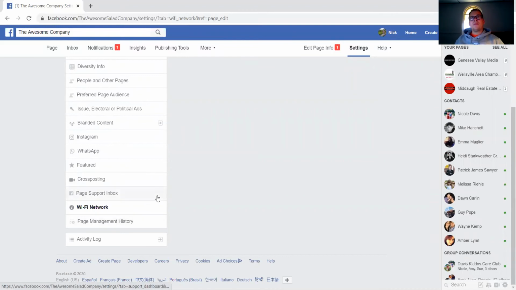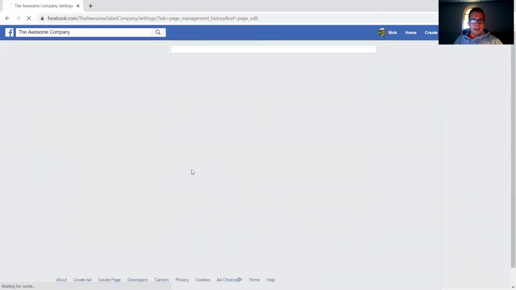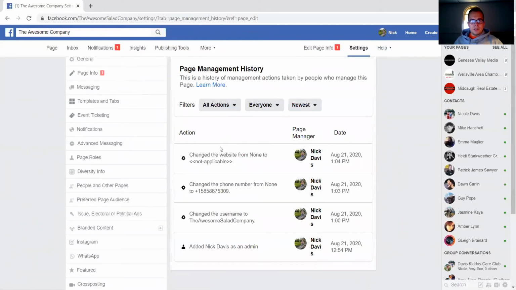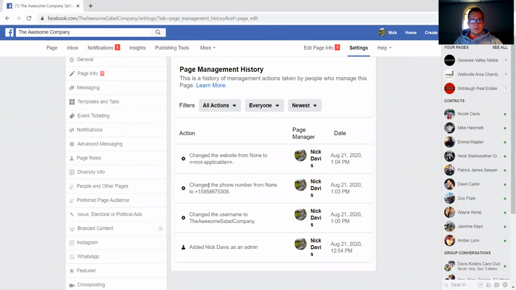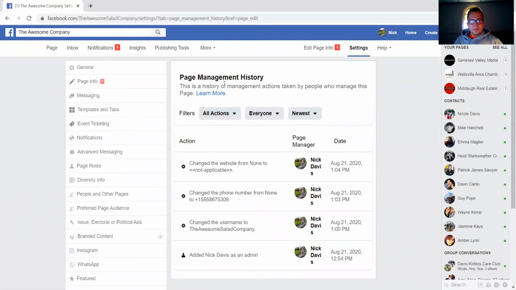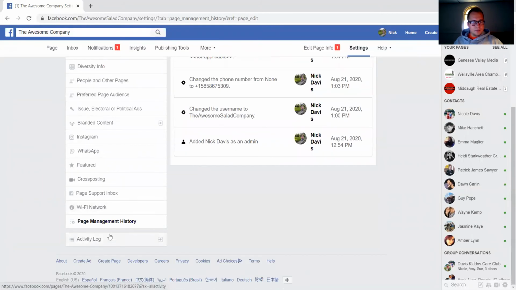So if a person is visiting awesome restaurant, they need to do some work, I can actually have the Wi-Fi network right on my Facebook page, so that they can just click the link and they'll be automatically connected to my Wi-Fi. And then again, the page management history. So this is where you can see all the changes that you have made on your Facebook page.